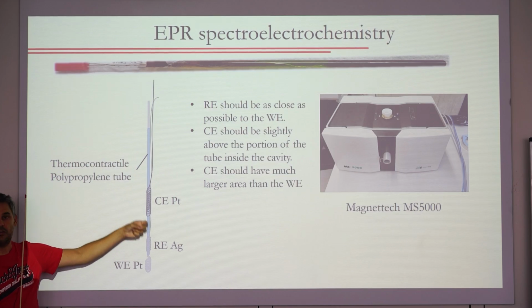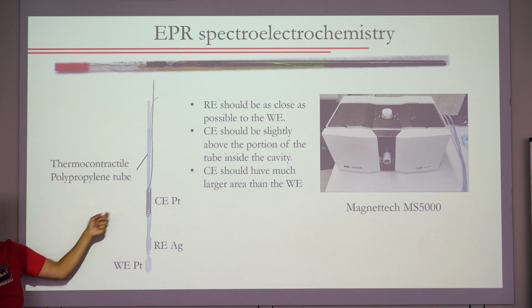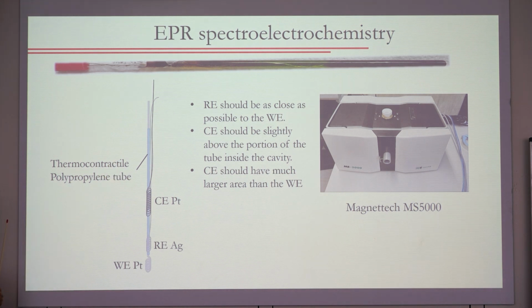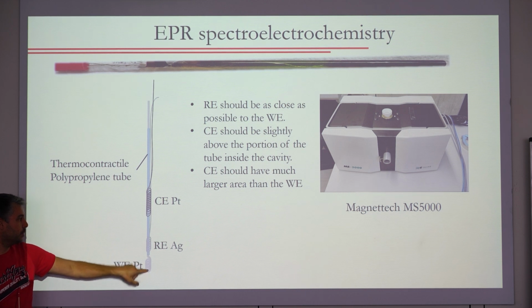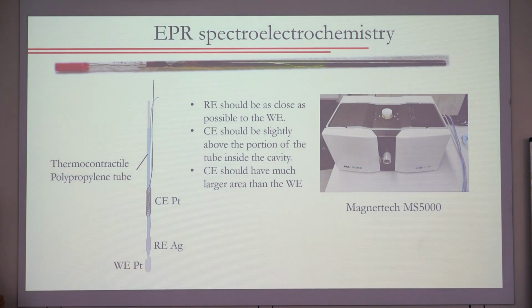It will not diffuse so fast, but it should not be very far away because you have a lot of resistance drop in there because you're using an organic solvent and you have a thin, long cell. So it's not an optimal setup for electrolysis. So this should be very close and this should be not very far away, and it should be bigger than the working electrode, considerably bigger, at least twice the area.